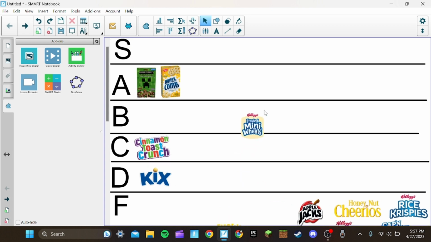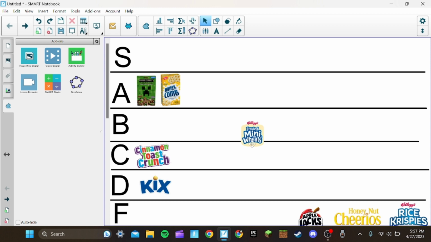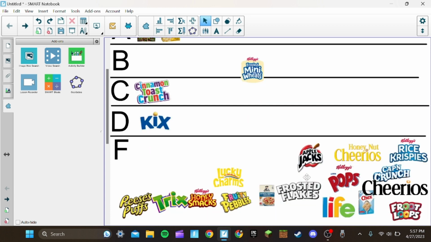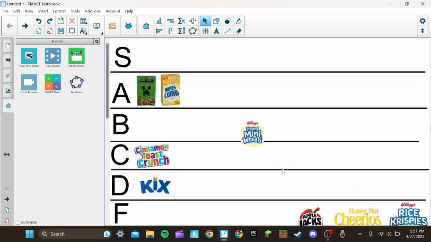Frosted Mini Wheats, I'm just going with the default. With all these, I'm just going with the default flavors. I'll put this in probably S tier, because a lot of these are just really good to eat dry and without milk. And this is one of the best ones, too.